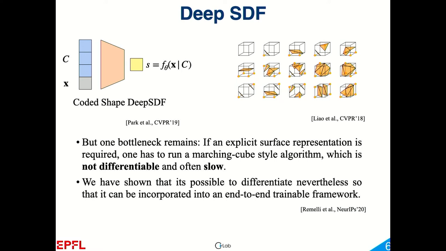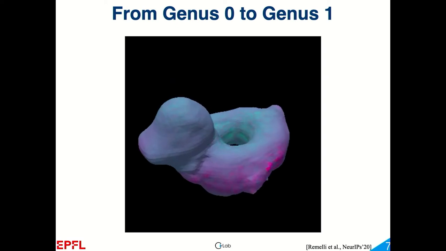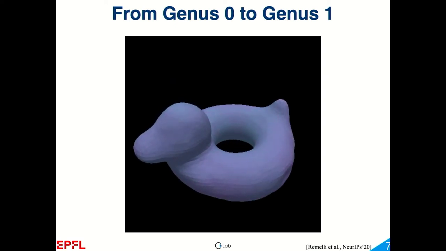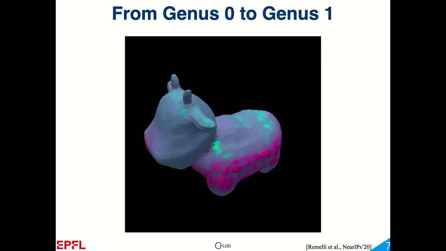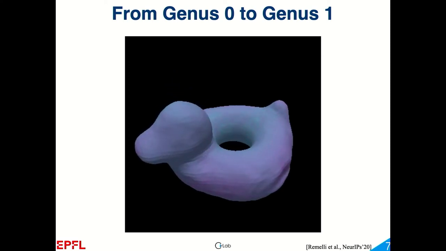That means that we can start with a latent vector c that represents—this is the UC Davis cow for some reason—and we can transform that cow that is of genus zero, there are no holes, into a rubber duck that is of genus one with one hole. It's all continuous and we have a mesh representation at every step of the way. We can compute chamfer distance if we want, we can compute the aerodynamic qualities of that thing if you're interested.